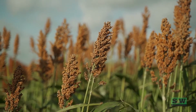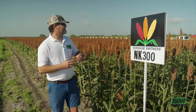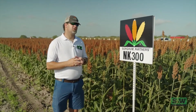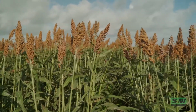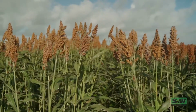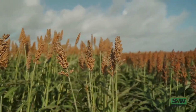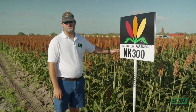You can tell right here I'm 6'5", but this product in areas is up to 6'5", but in the margins of the field we're approaching closer to 5 foot. So if we had higher fertility and high moisture contents, we'd be able to have a nice silage product. This is actually grown here in South Texas and the winter garden for silages.